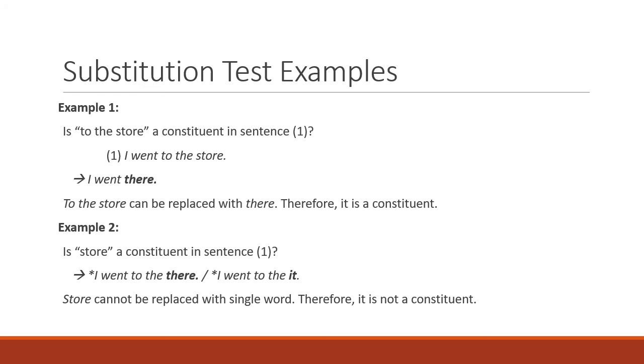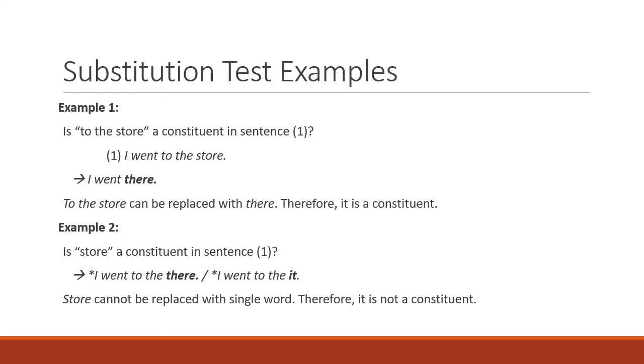So here are the examples. Example 1: is "to the store" a constituent in sentence 1, "I went to the store"? You can replace "to the store" with "there," right? And that does work for a native speaker of the language. "To the store" can be replaced with "there," therefore it is a constituent. Example 2: is "store" a constituent in sentence 1? "I went to the there," or "I went to the it." No, it can't be replaced. So it's not a constituent.